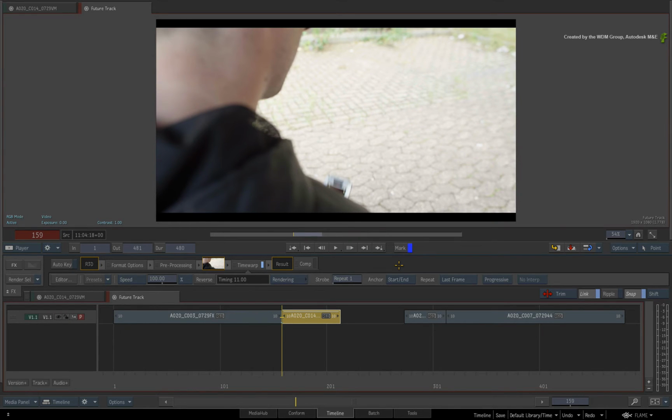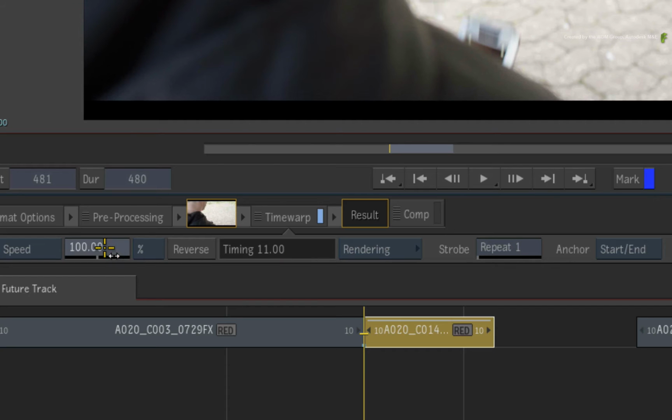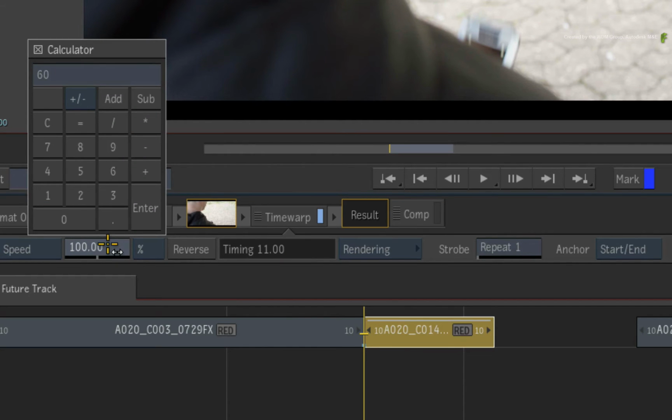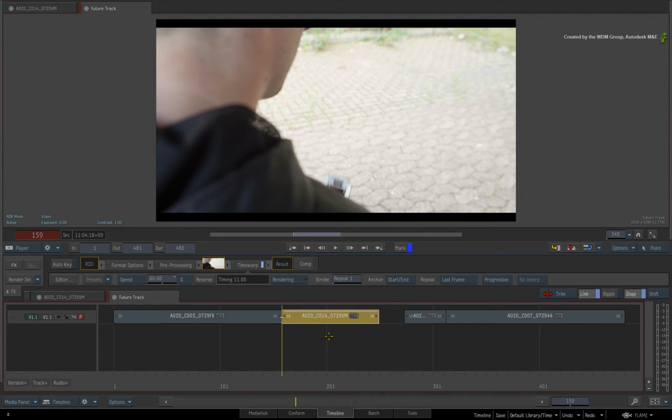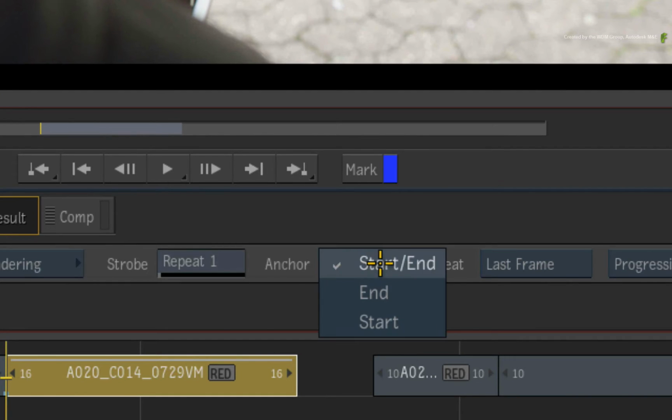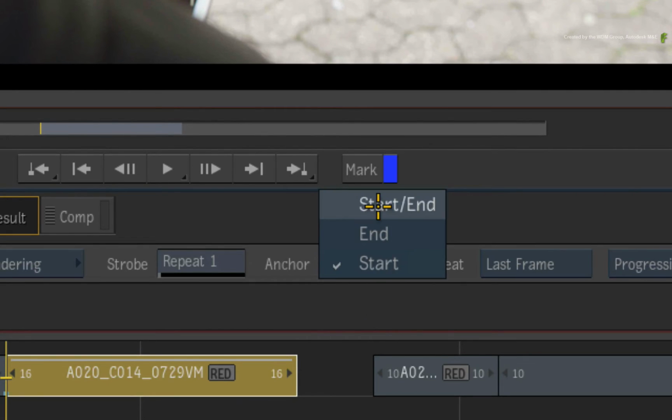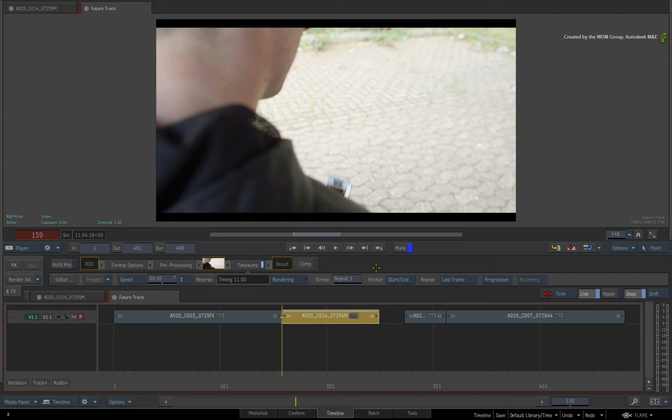By having the anchor locked to the start and end frames of the segment, when the speed is set to 60% again, the segment grows in the sequence. So these are your first two choices. Either time warp the segment but retain its original duration, or time warp the segment and it will stretch to the corresponding length of the speed change.